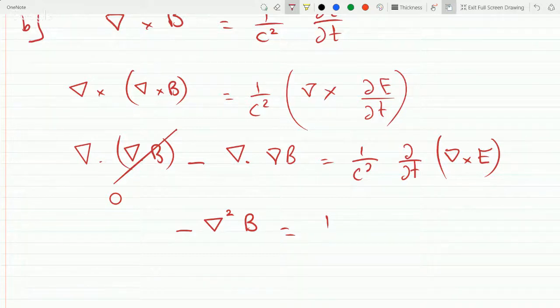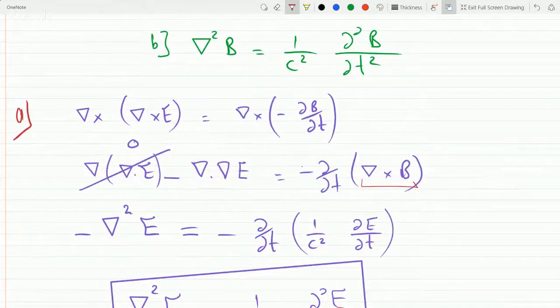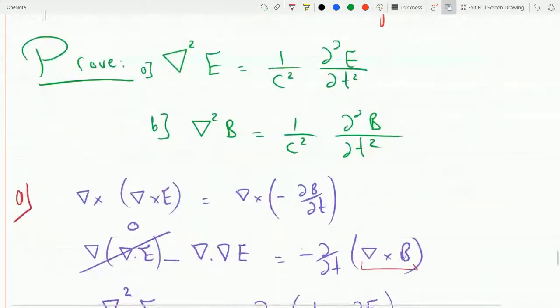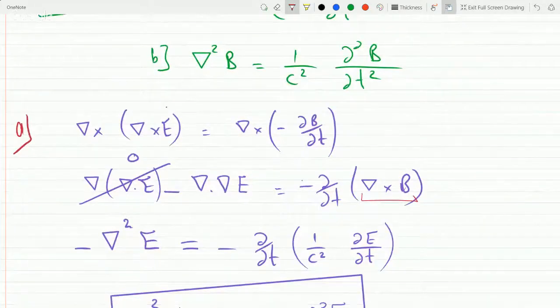When you take the curl of both sides, you see you have a curl of a curl, then you can use identity number 11 to expand it. The reason you do that is because the divergence of E is 0. This is one of Maxwell's equations that we wrote up here. So this guy goes away, and you're left with the second one. And this is nothing but the Laplacian of E.